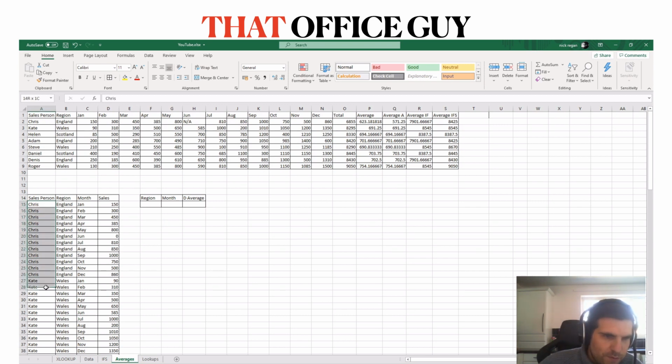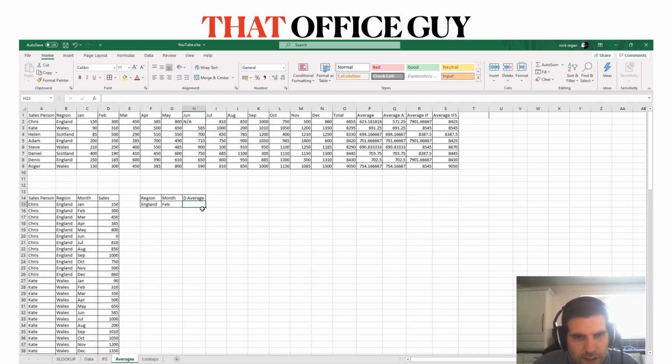So we have multiple records for each salesperson, multiple regions for each salesperson. We obviously have each month and then the sales that they achieved. Now, the daverage lets us use the headers within this database to drive out what average that we're looking for. So let's just start by saying England and for the month of February.